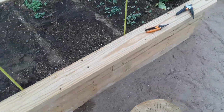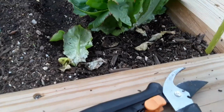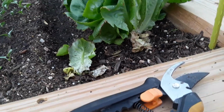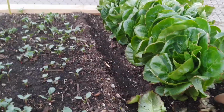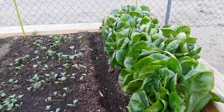About to have some of that for dinner, which I'm not going to film. Sorry, guys. And that's where I yanked it from. Got it from right there. There's the bottom. And I got lots more to go. Probably should have thinned them out a little bit, but hey, you know what? Live and learn. Live and learn.